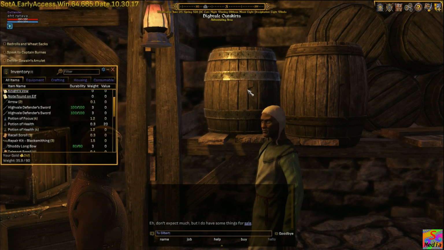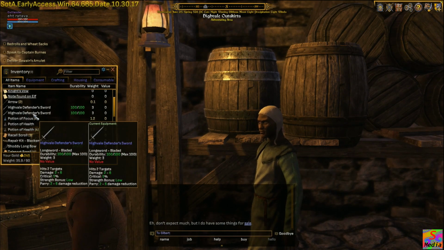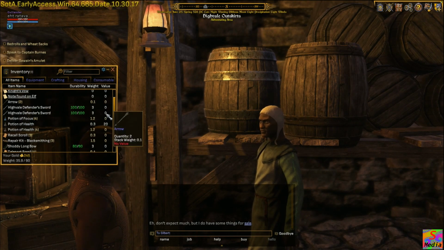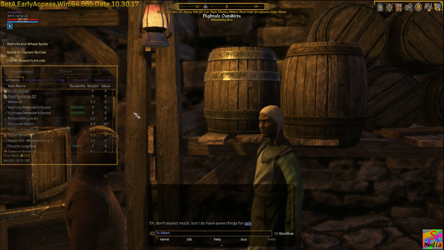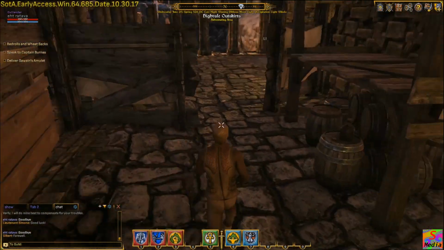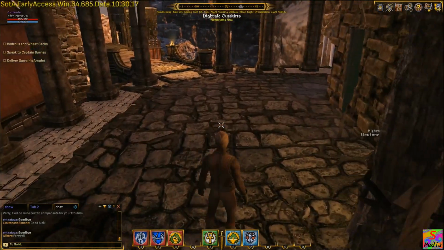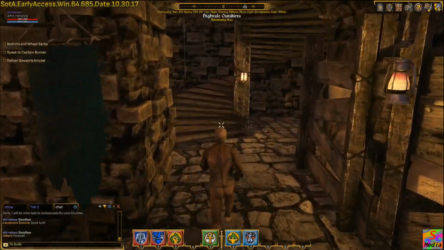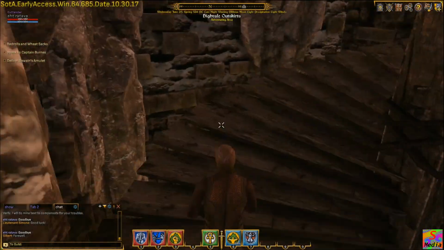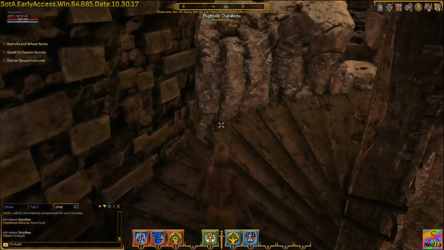Now if we have a look in our inventory, the reason why we can't sell these items is because they have a 0 value. Anything with 0 value can't be sold to an NPC. But we can do something with them a little later to turn them into a valued item.